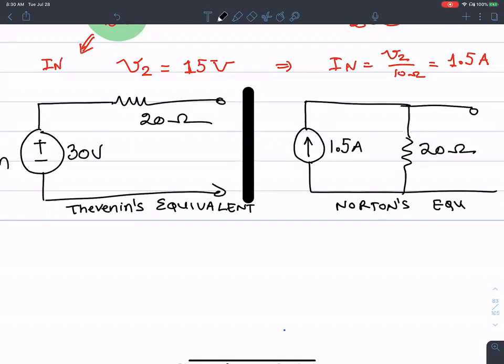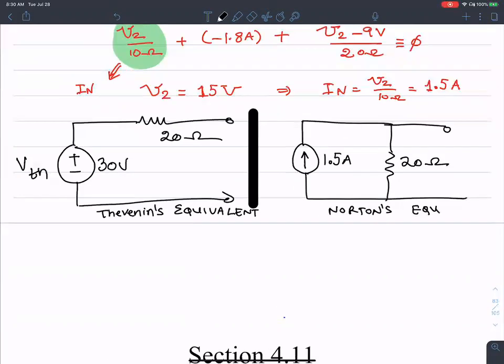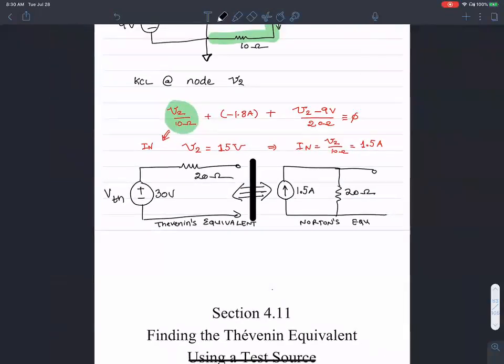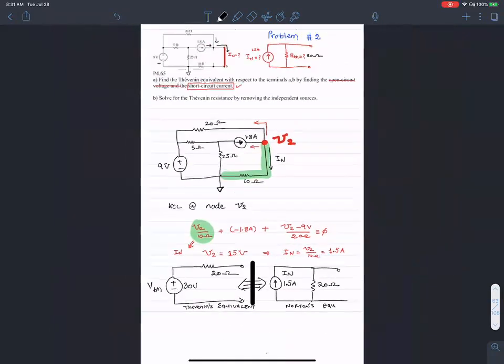Okay, so the idea is that if you source transform this voltage source with a series resistance by dividing VTH 30 by 20, you can go back and forth between these two. They're interchangeable. So that's something I want you to look at. And that's also a confirmation for you that your Thevenin and I Norton are consistent, and proof positive that you did the problem correctly. Questions, please.